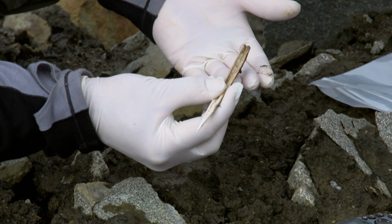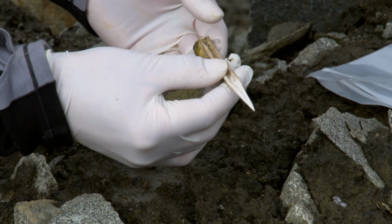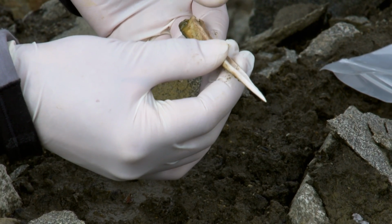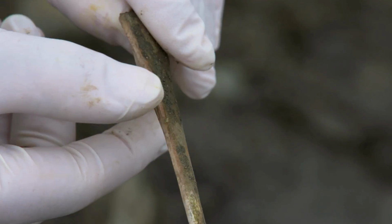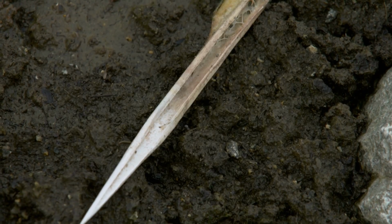Looks like what we got here is maybe a swan or goose leg bone that's been split, and one end of it's been ground into a point, likely used as an awl for punching holes in leather and materials for repairing objects. My mind immediately goes to what's the story behind it? Because I've got a storyteller mom. I always am like, oh, I wonder how did that get there? What's the story around the person who prepared it?